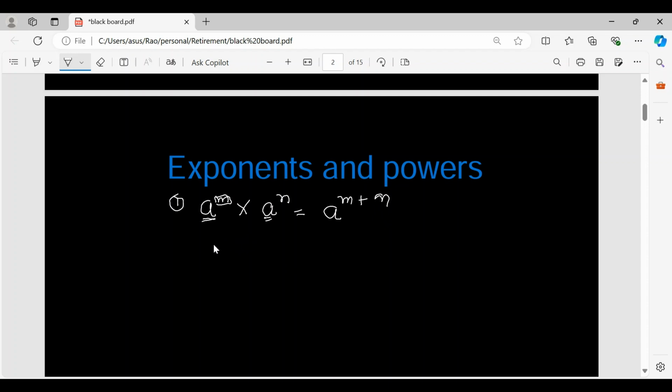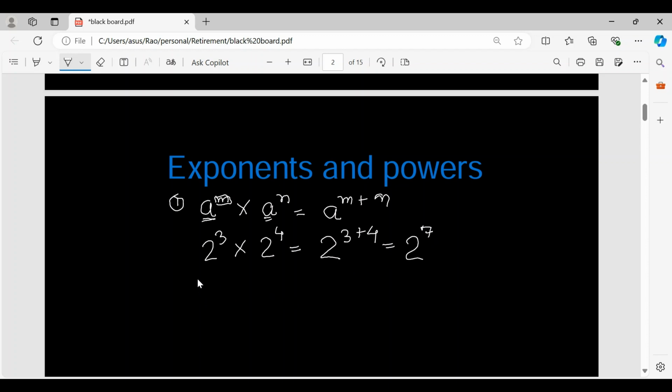Now, I will make this clear with the help of an example. So, our base, let's say, is 2 and the power is 3, and in the second case, multiplied by the same base, the power changes to 4. In that case, as per our assumptions, there should be 2 raised to 3 plus 4, which is equal to 2 raised to the power 7.